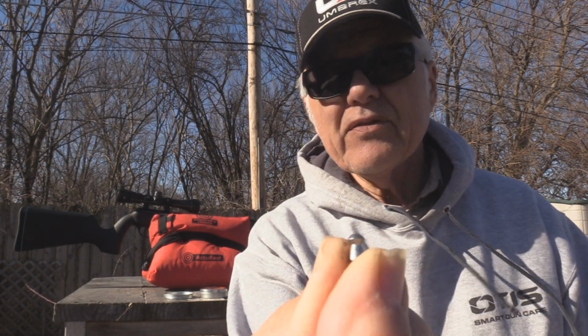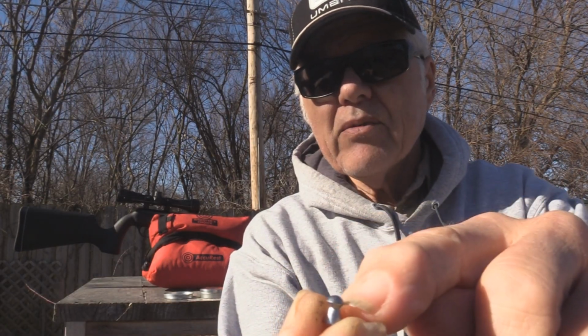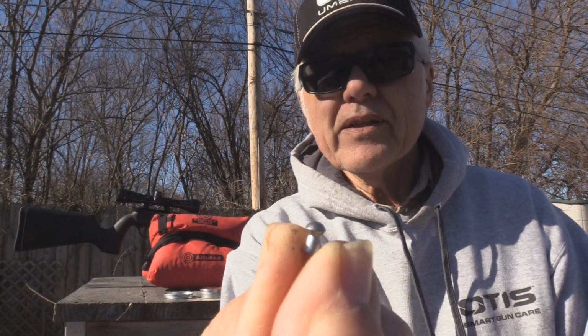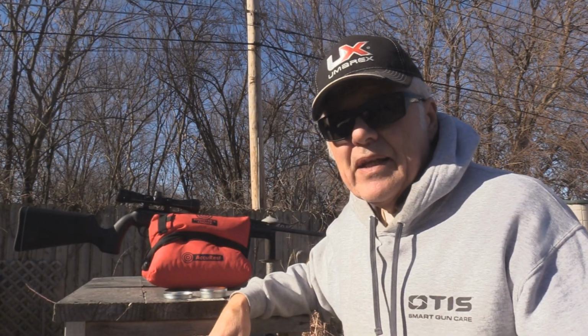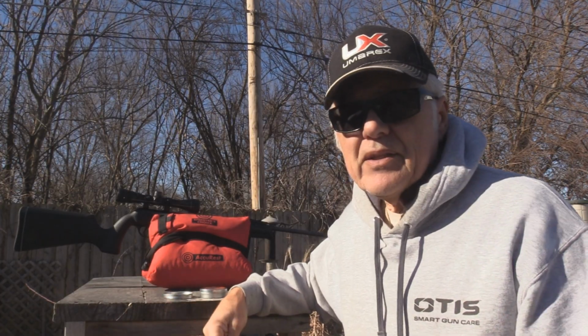And hopefully you can see this. The dome is a little bit different than some of the others that you've seen. You can see it's got more of a lip here, and it's a shallower dome. It's not the real high ones. It's just a straight dome like this with a little bit of a point to it in a way. So that's what we shot at it. And it did have a harder impact. And I've had that before with those when they're some sort of a setup like that.